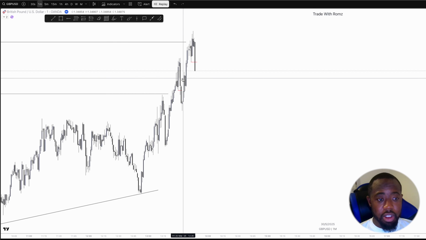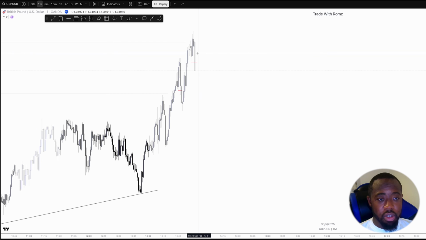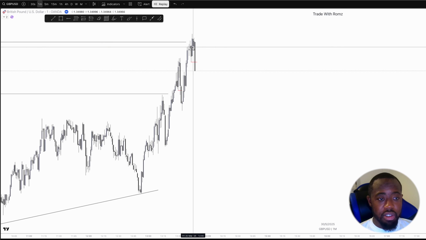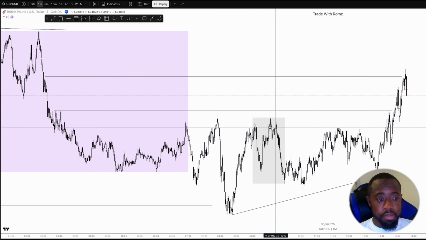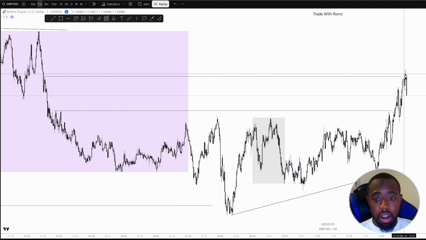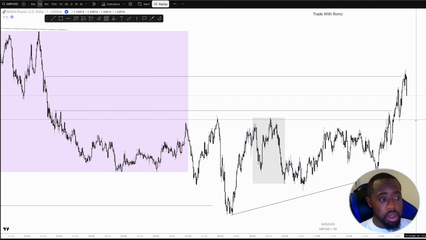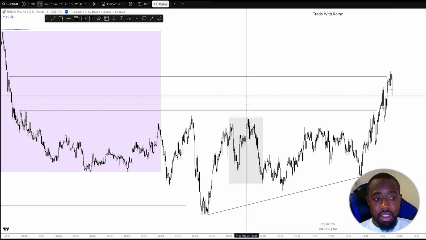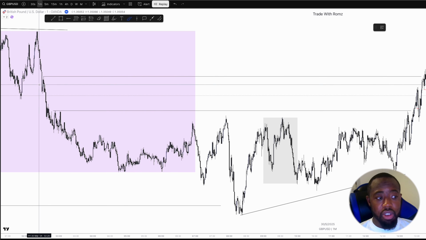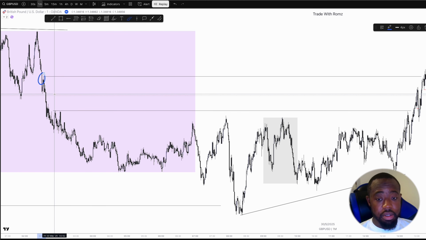Only thing you could say is maybe this is a wick mitigation here. This is a wick, and if you were to take the entry based off of this, there's not really a wick here. It's more just going straight into a body. And the timing arguably may be better here as well. But if you look at the price action here, it's not much different. But what is important here is the structural point being taken out.